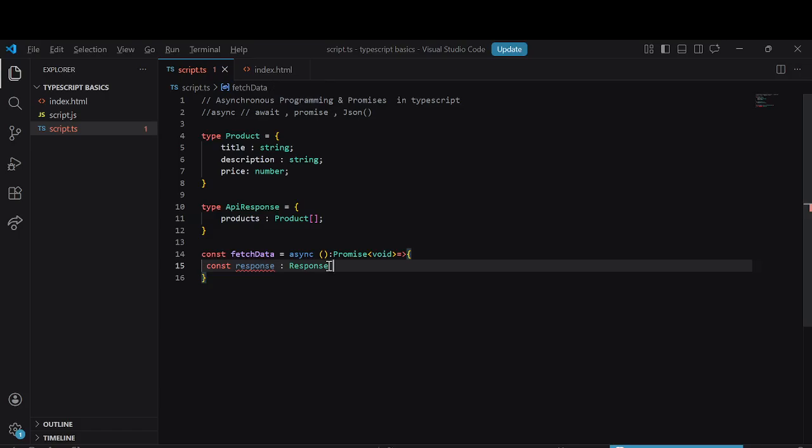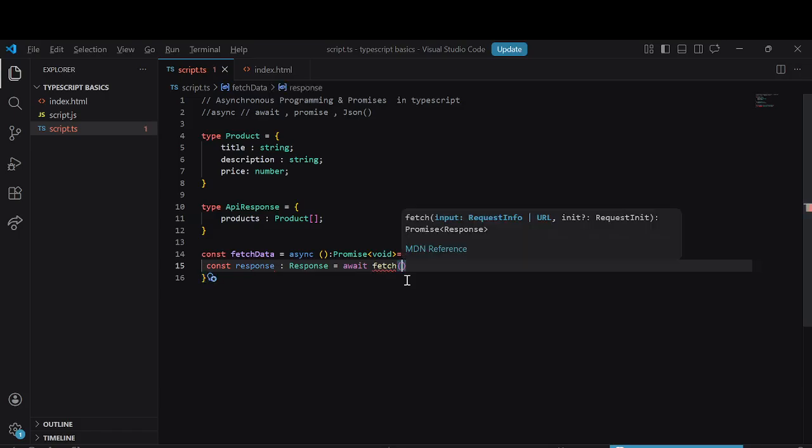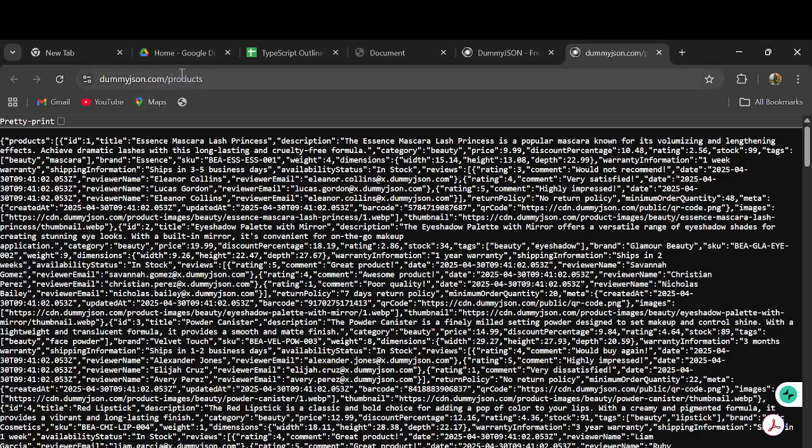So response is now equal to await fetch. What are we fetching? That will be the API link, which we copied from where we got the API.